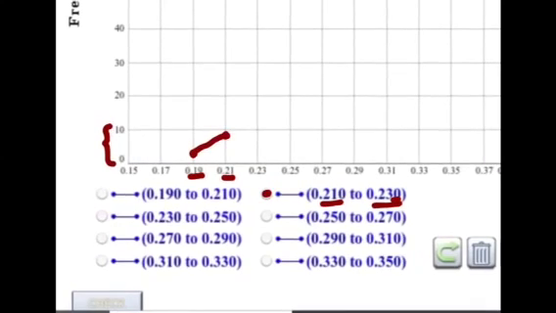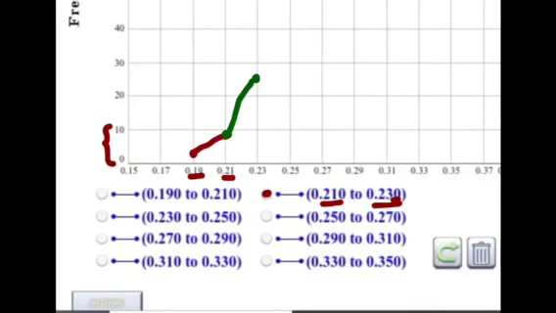All right, so I'm going to do this in a different color, just so you can see what I'm doing exactly. So we're clicking here, and then we are going up to 25 on 0.23. So you try to get fairly accurate, but as long as you're close, it will count it. And then it will run a line segment. It's not supposed to bend like that.